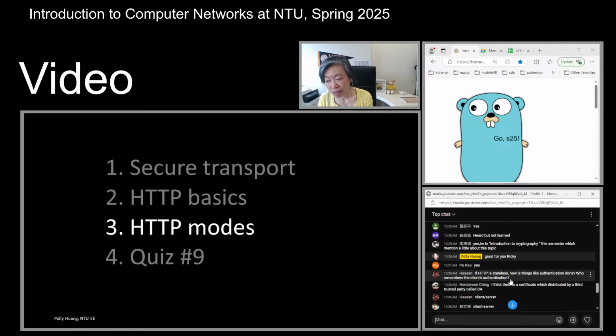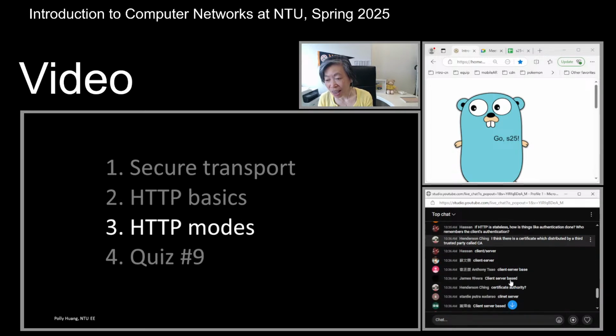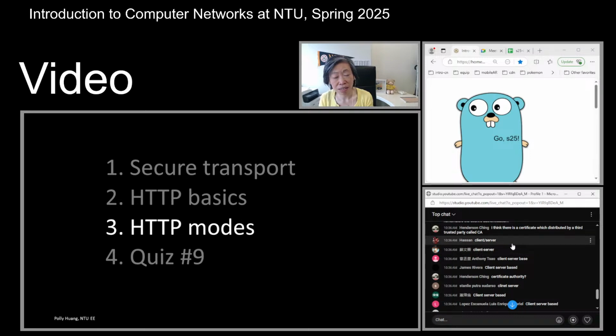So Hassan was asking, if HTTP is stateless, how do you authenticate the website you're going to? And Henderson is providing an answer. Yes, nowadays, we request a third party for a certificate for a particular website, for example, www.google.com.